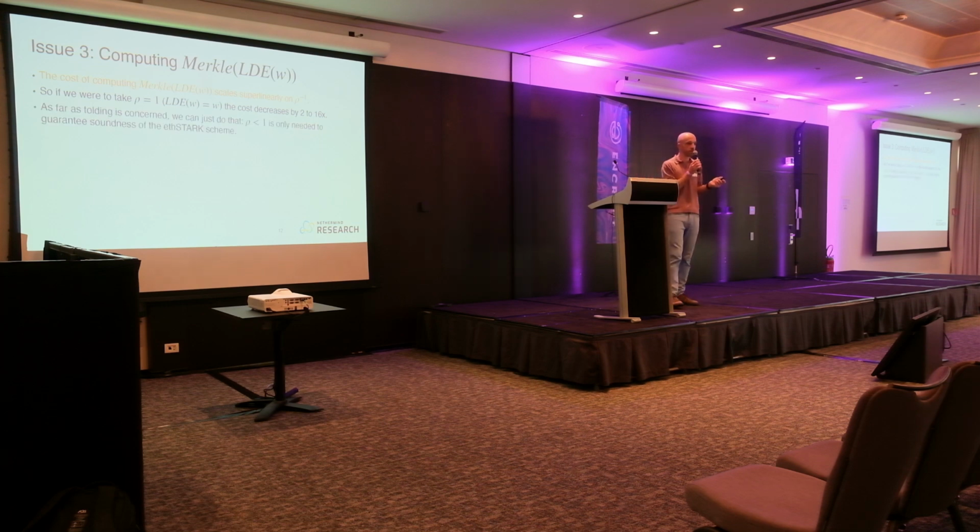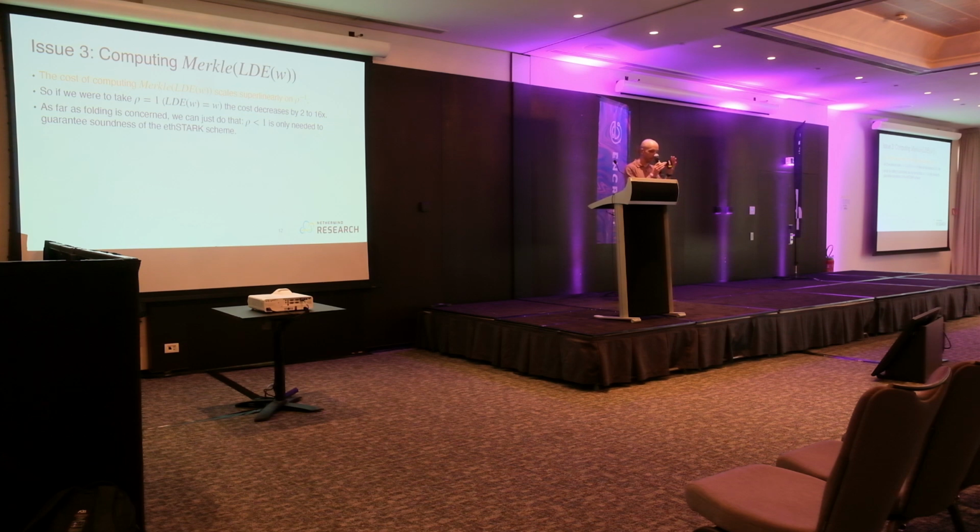One thing we can do is observe, as one of our observations, that we don't need to compute the low-degree extension when we want to do folding. The low-degree extension is only needed to achieve soundness through codes. If you're not going to get cryptographic security from codes, you don't need to do a low-degree extension.